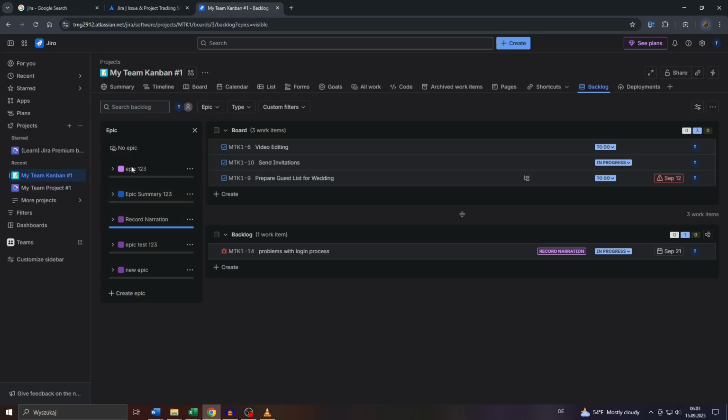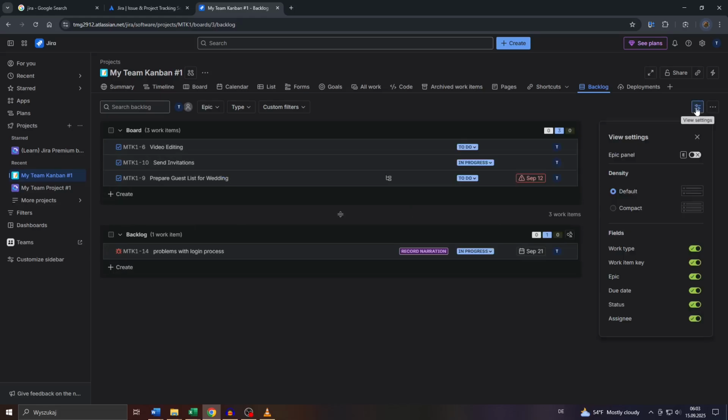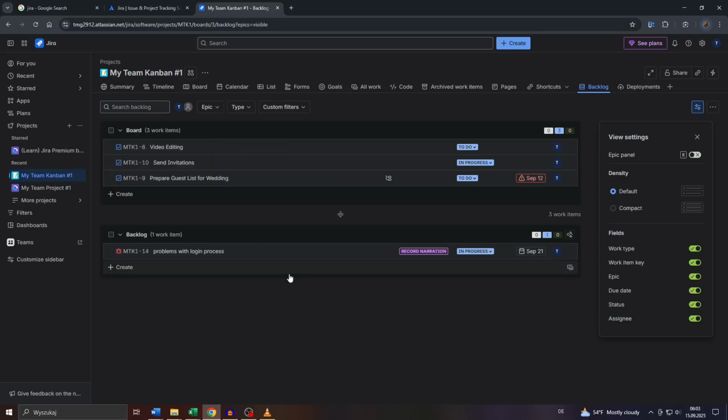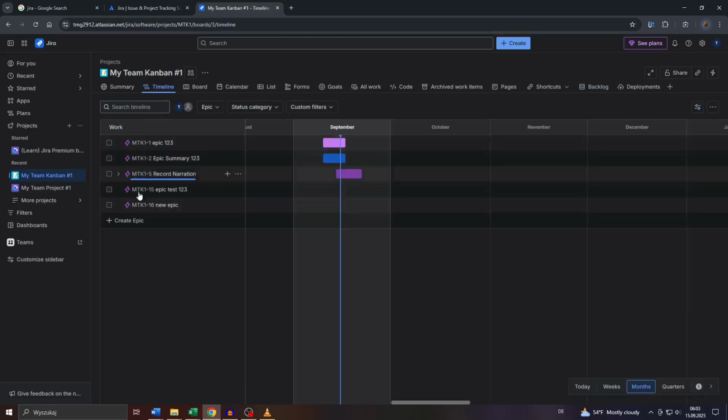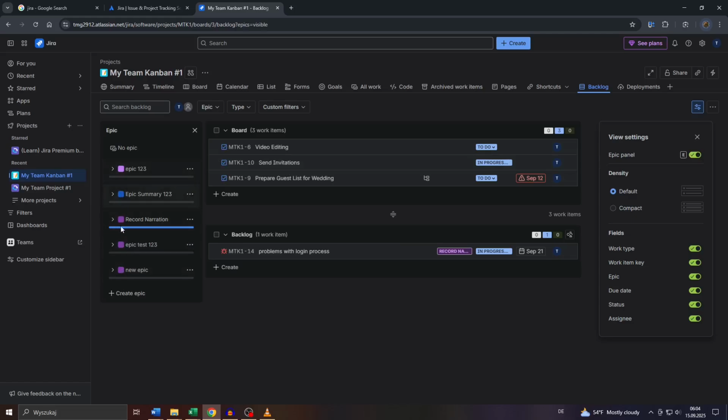So if you don't see any epics here, guys, and also don't see that separate column here for epics to the left, simply do the following. Access your backlog project's view settings. To do that, click into this button in the top right corner and simply enable epic panel here. You may also use the shortcut E for that, and that is going to open up the previously mentioned column here to the left. So you will see these epics, for example, in that list here in the backlog. You can tell by that symbol here that it is indeed an epic we're talking about. Task, for example, has that checkmark icon here as a label or work type icon.